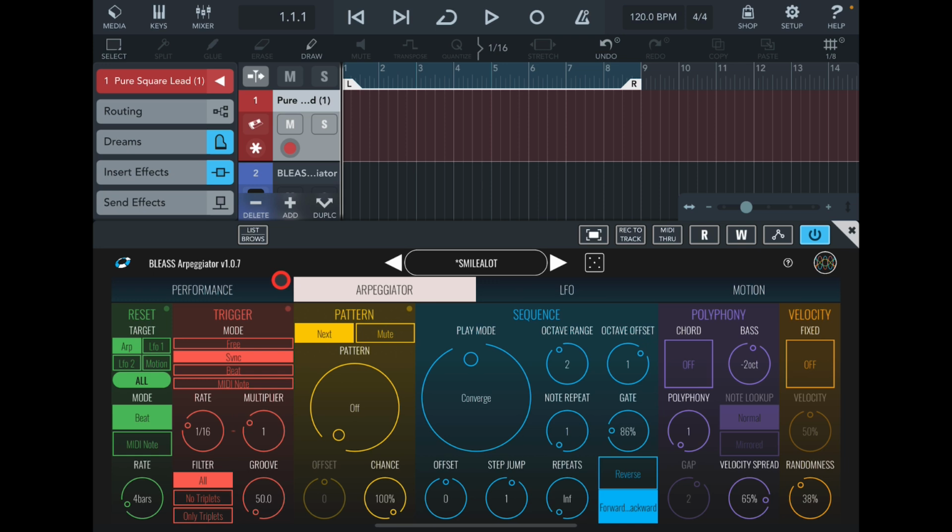Okay, so like I said, at the moment it's running as a MIDI effect, similar to Zoa, Riffer, that kind of thing. Where this is very cool, it takes arpeggiation to a totally different level. So at the moment, you'll see I have pattern turned off, but I have bass set to 2 octaves. I'm going to turn this bass off. And I'm going to change the chord type I'm playing to 7th.